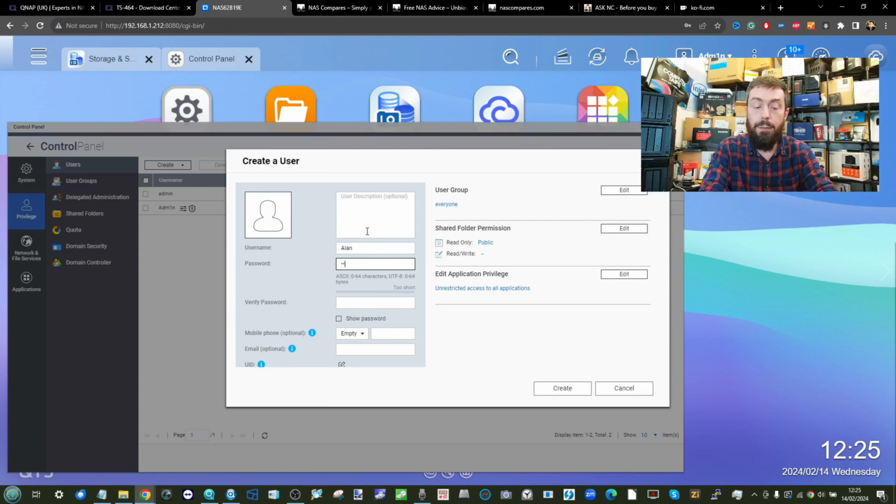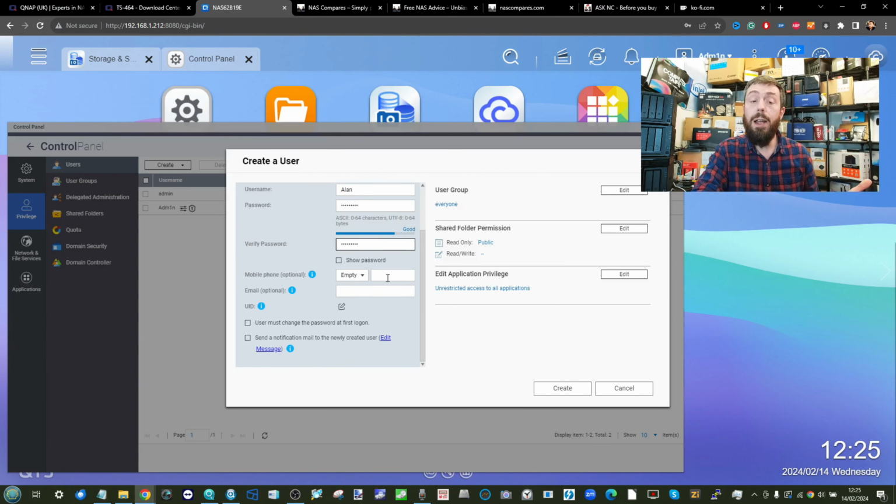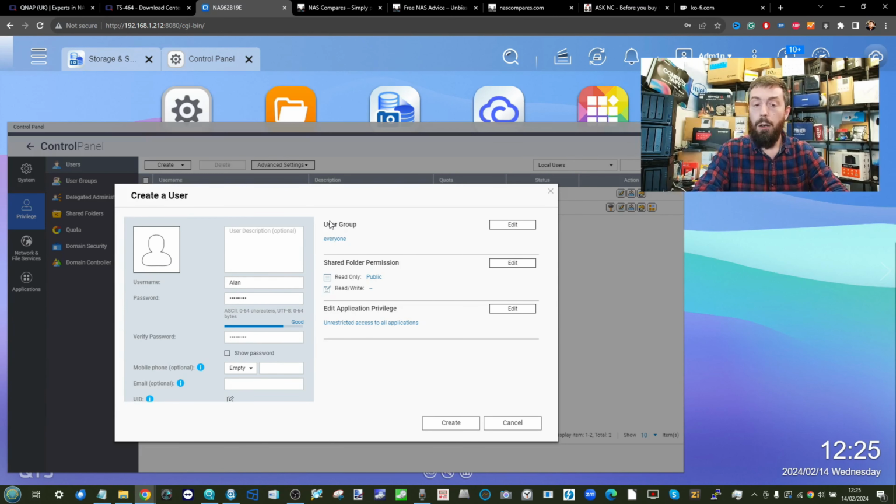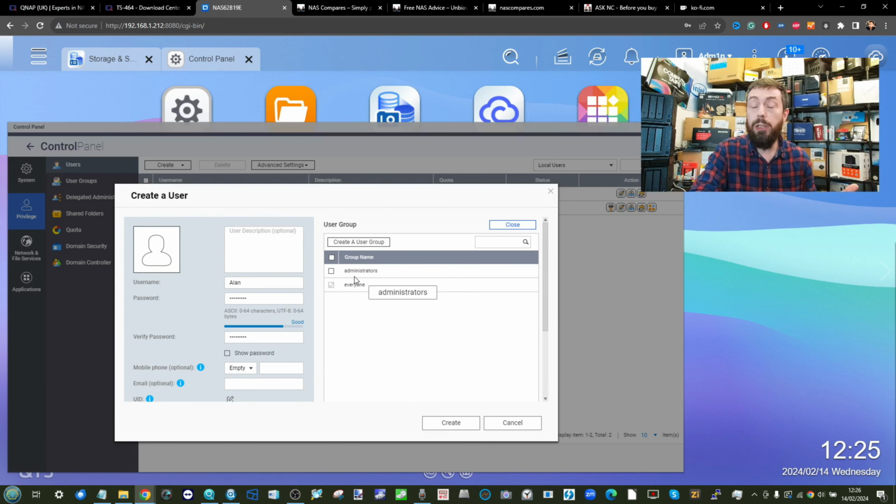Now, user Alan, we're going to give them a password. We can go ahead and not bother creating a password for them if we choose, but that isn't really recommended. You can give them a picture if you wish. You can connect a mobile telephone number if you connect with an SMS service. You can even add email addresses and more. Within this single window, you can create everything for this user that you're going to need. Now, we're going to go into creating shared folders shortly and creating user groups and accessing and installing permissions later on. But from here, you can choose if you've got multiple groups, and we'll go on to that in a moment.